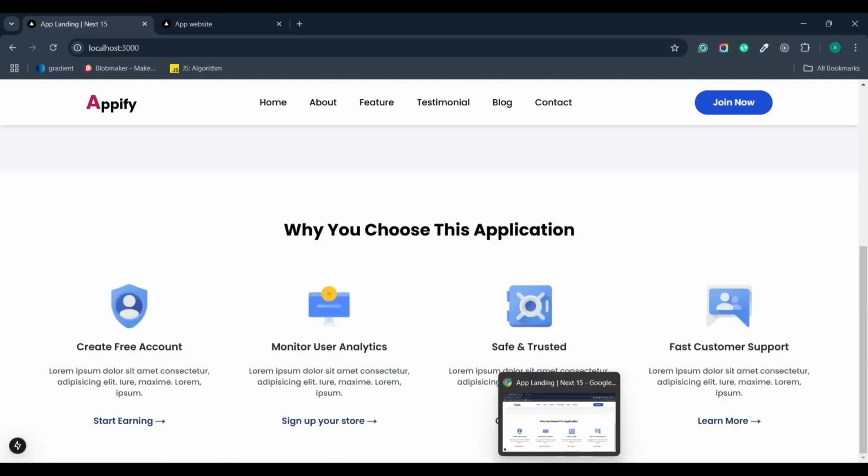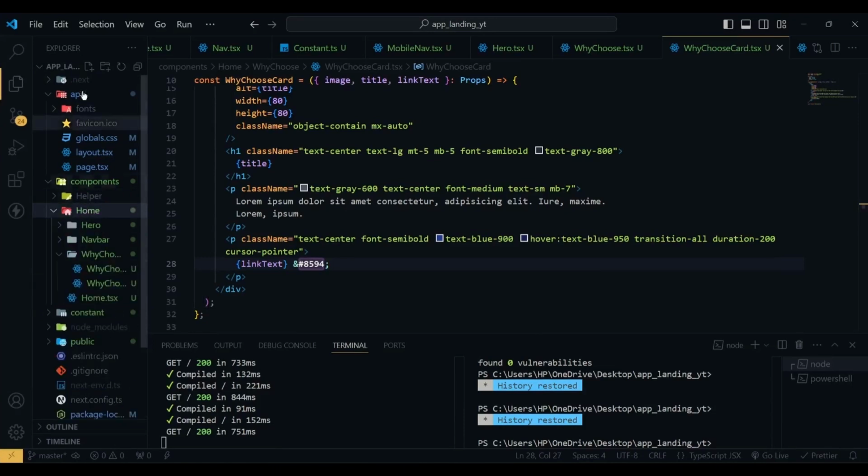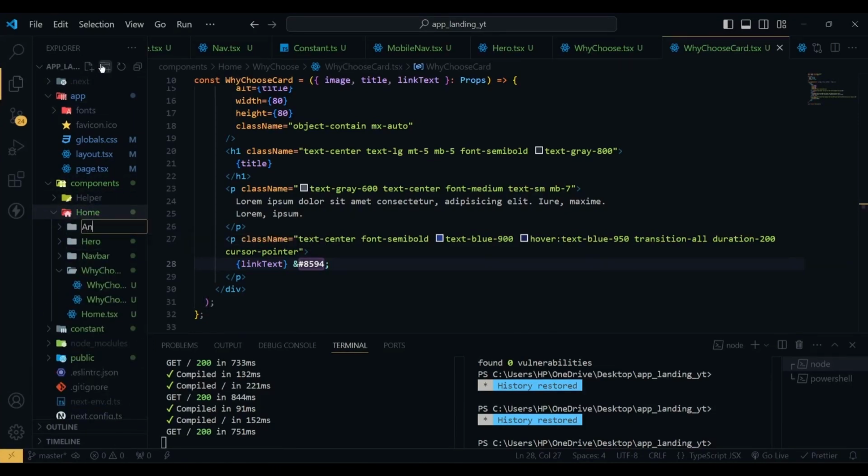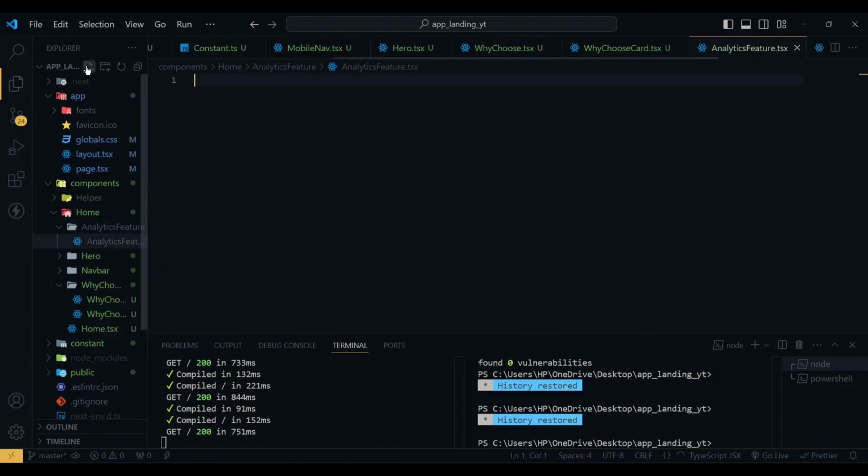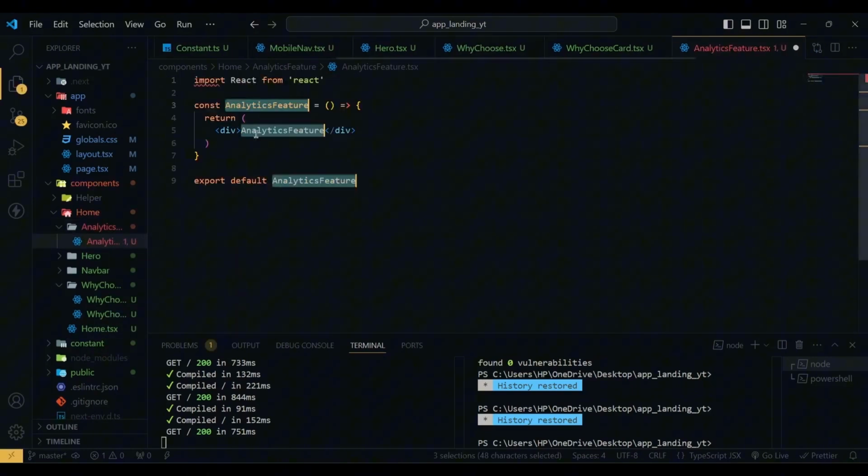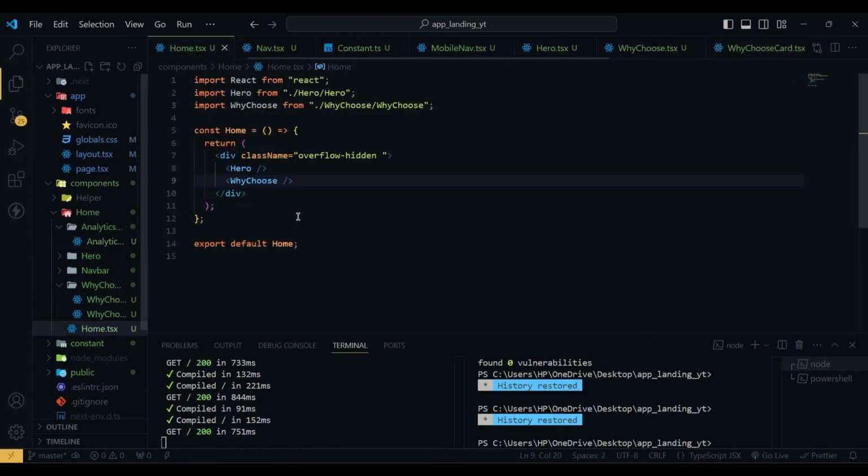So to build this, I'm going to create a new folder inside my home folder, and I'm going to name it analytics-feature, and inside this I'm going to create a file called analytics-feature.tsx, and I'm going to use rafc to create the component boilerplate, and then I'm going to add this inside my home.